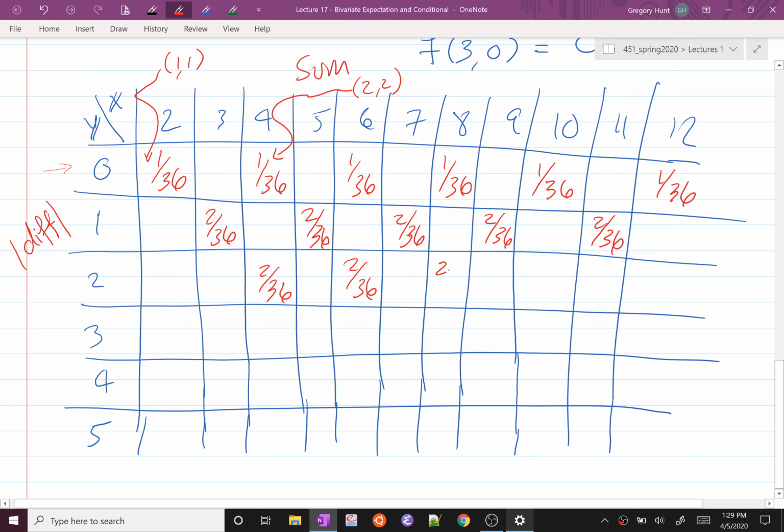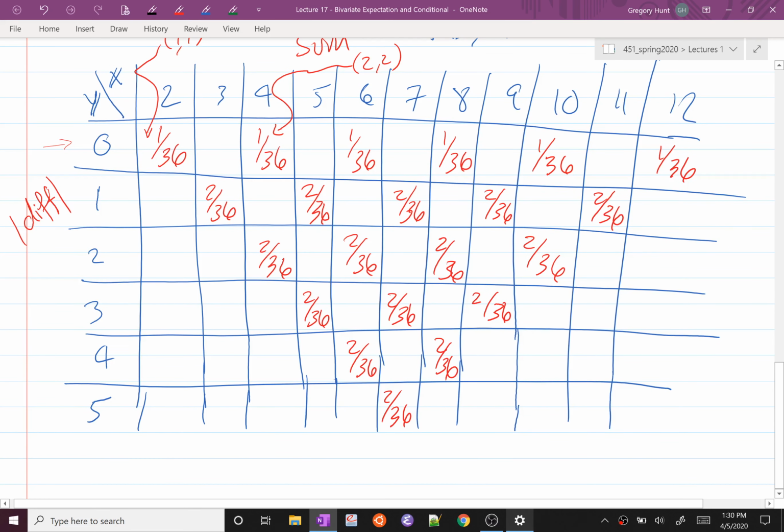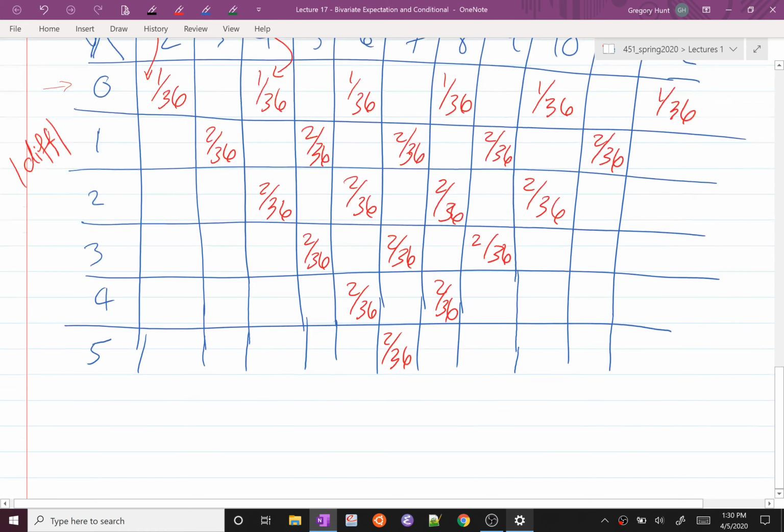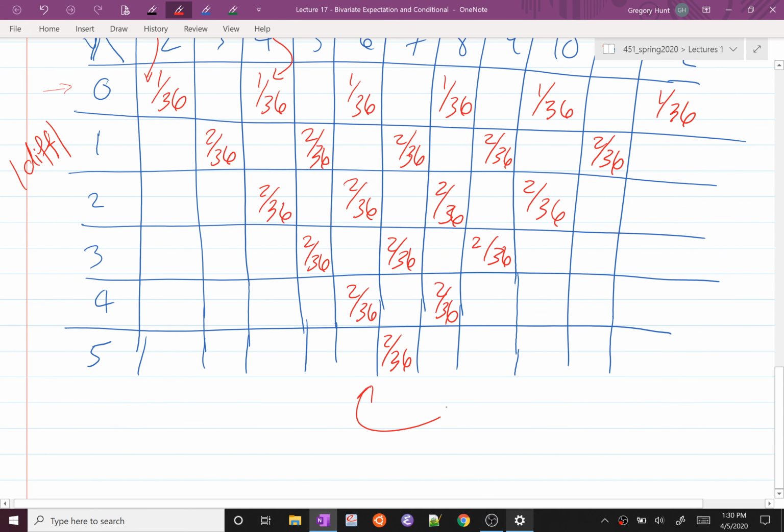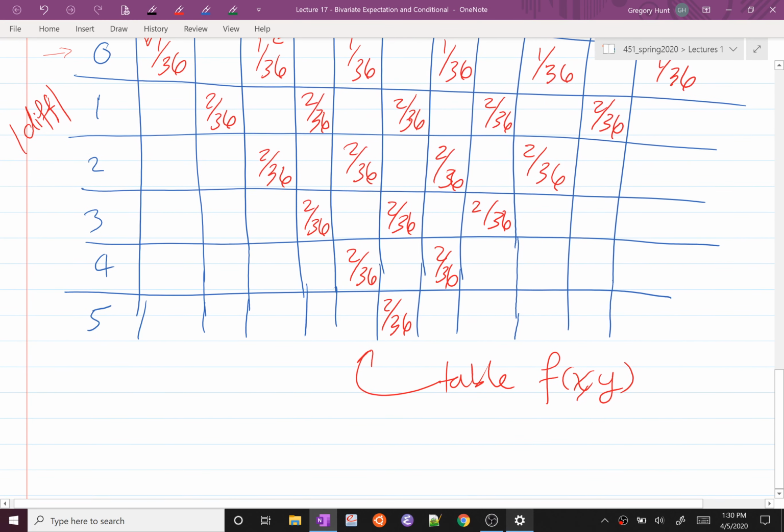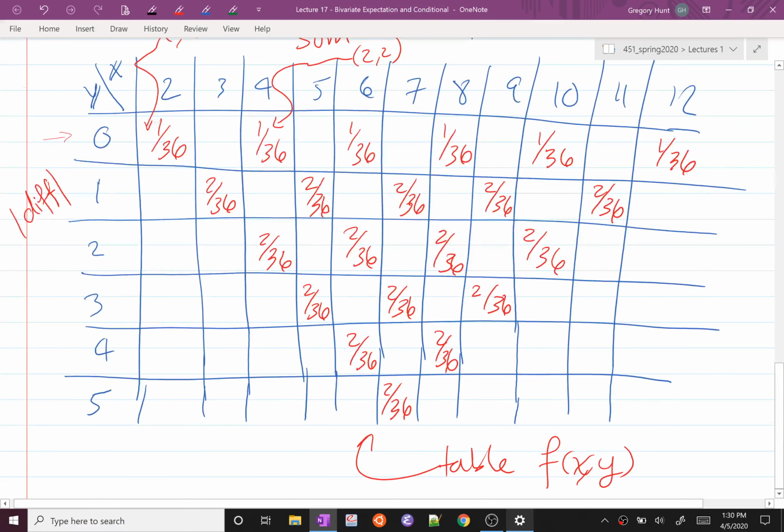And I won't go through every possible combination here. There's a little pattern that we'll fill out here, and you can think about that there are going to be basically two combinations for all these remaining, and we're going to get fewer and fewer combinations as we go. So that's going to be the PMF. It's 0 everywhere I haven't filled in. And okay, so this is the table of our joint distribution, or joint PMF f of x, y, where our rows are values of y and our columns are values of x.